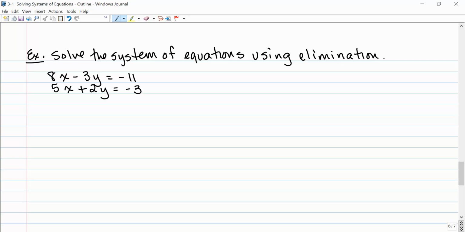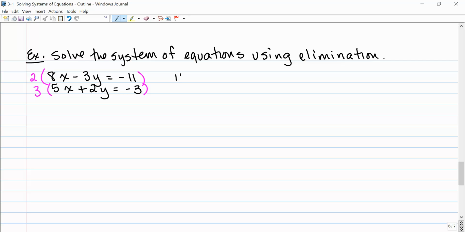And I think I'm going to have to multiply both of the equations because 8 doesn't go into 5 and 5 doesn't go into 8 and 2 doesn't go into 3 and 3 doesn't go into 2. So I think what I'll do is try to eliminate my y's here just because they're a little bit smaller numbers. If I multiply that by 2, it's going to give me a negative 6y. And if I multiply my second equation by 3, that's going to give me a positive 6y. And I like to have a positive and a negative so that I can add the two equations because I tend to make fewer mistakes when I'm adding.